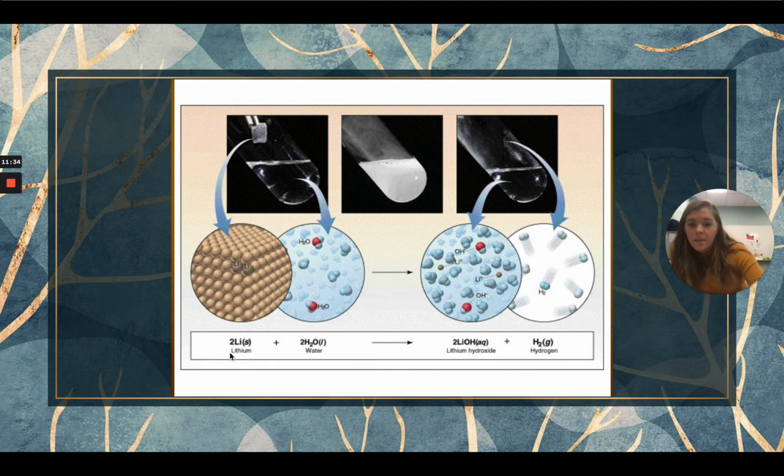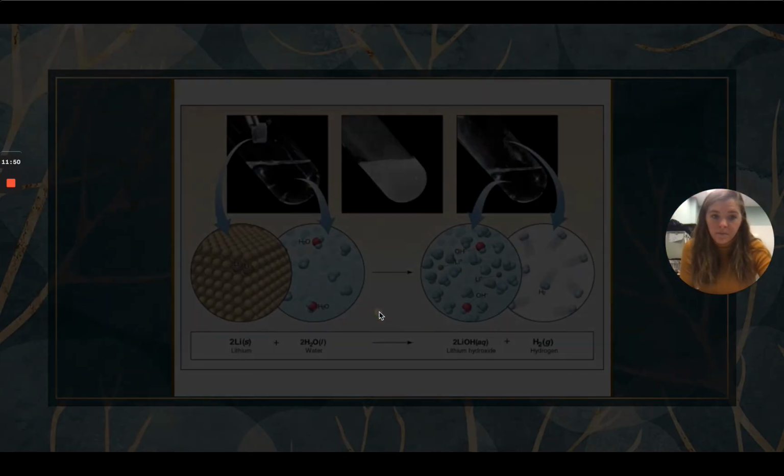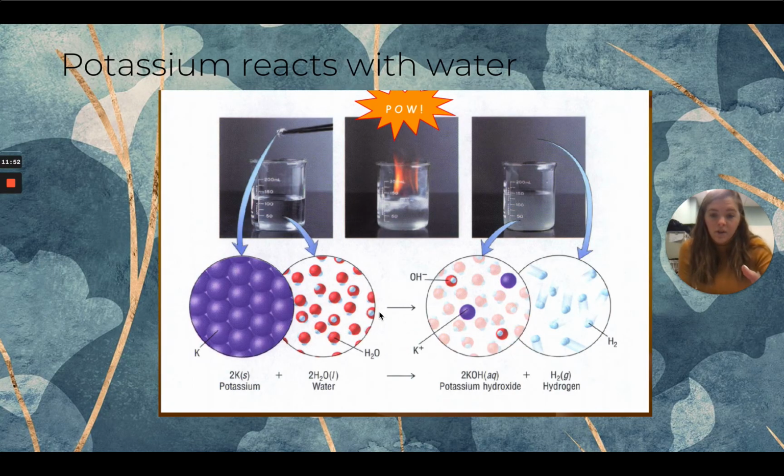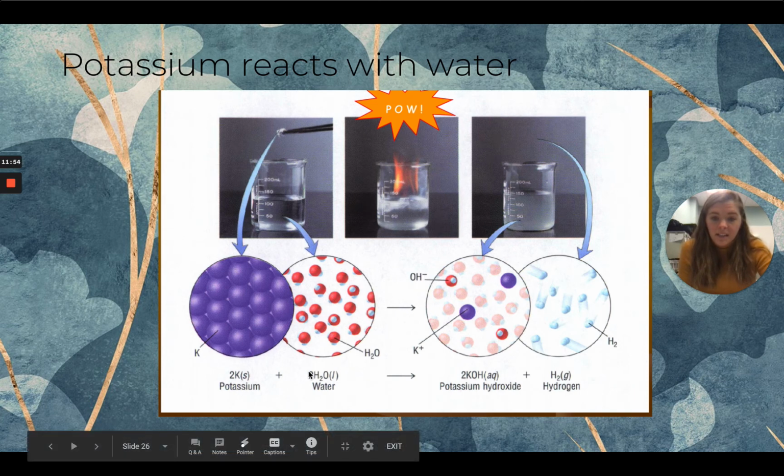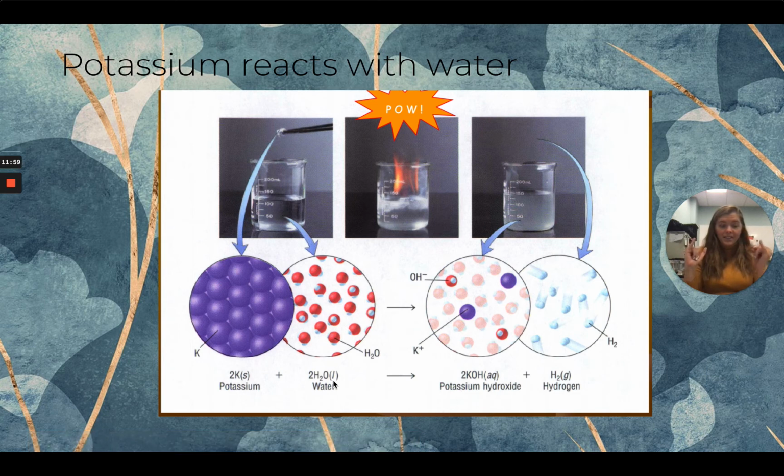So we have lithium, so Li plus 2H2O, and what's happening here is this H2O is being split. Since that Li has a positive charge, the negative OH is going to combine with the Li to make LiOH, and then the H2 gas is going to be on its own. This can also happen with potassium and water. So potassium and water can react. Again, that water is going to separate into its OH and its H. Potassium, having that plus charge, is going to combine with the OH to make KOH, potassium hydroxide, and leave us with our hydrogen gas again.